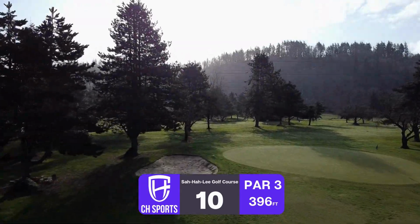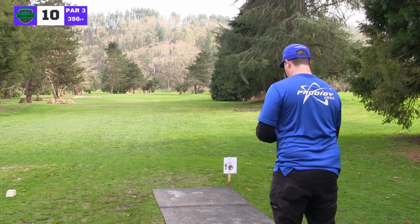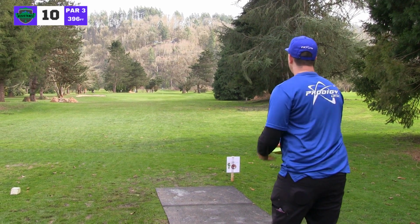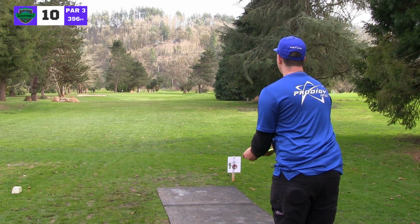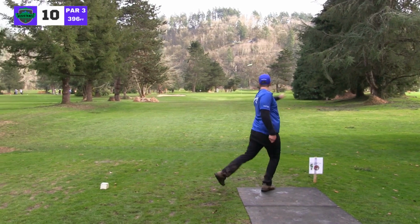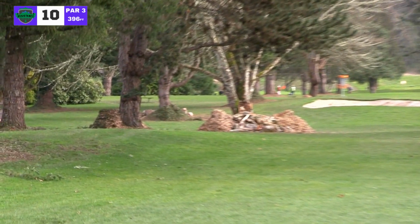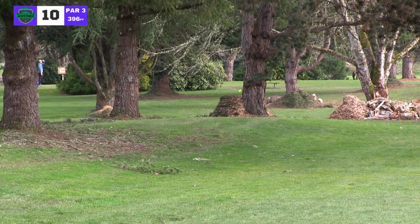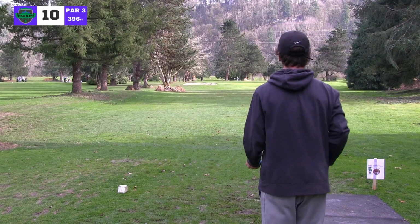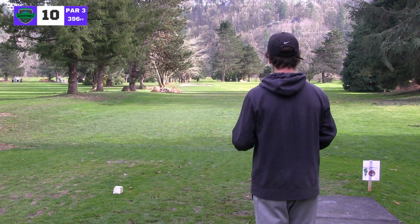Yeah, so hole 10 is playing at 396 feet. We have a hazard that's probably 25 feet from the basket, and the green is probably 20 feet from the basket here. So you have to be pretty precise with your hyzer. There is a lot of room to bail out to the left if you don't want to play with the OB. Yeah, following along the theme, we've got bunkers and OB greens near the baskets. Terran, like you said, is just bailing out safe to the left. Probably wanted to be closer, but should have an easy par from there.